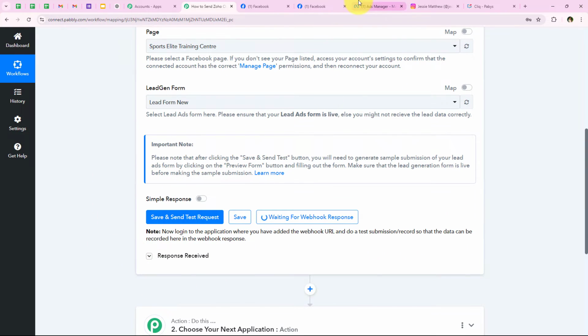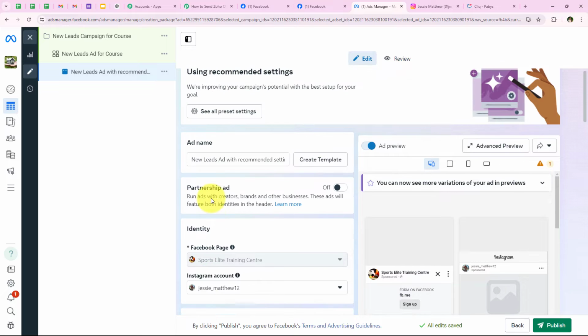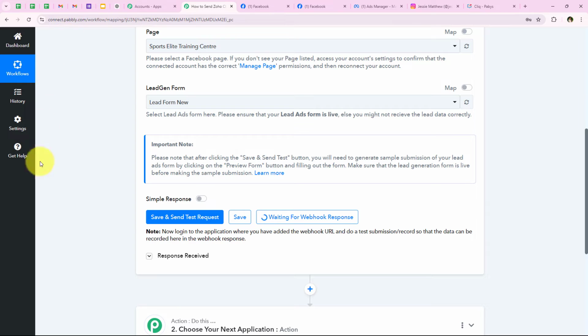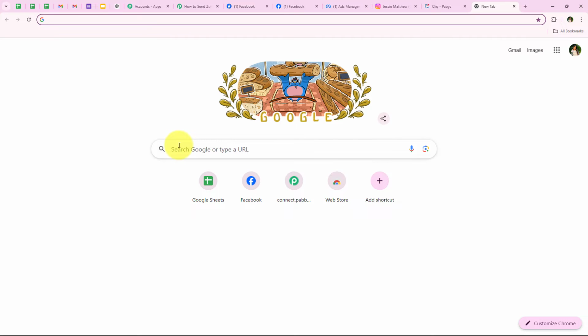But first I'll just let you know that over here you can see that my campaign is in draft mode, so that's why I'm going to generate a demo or a test lead. So if you're running a live campaign, you're going to receive the live details of your lead right over here as your response. So you can wait to receive the response, and if you don't wish to wait, we are going to open a new tab and generate a demo lead to create this workflow.